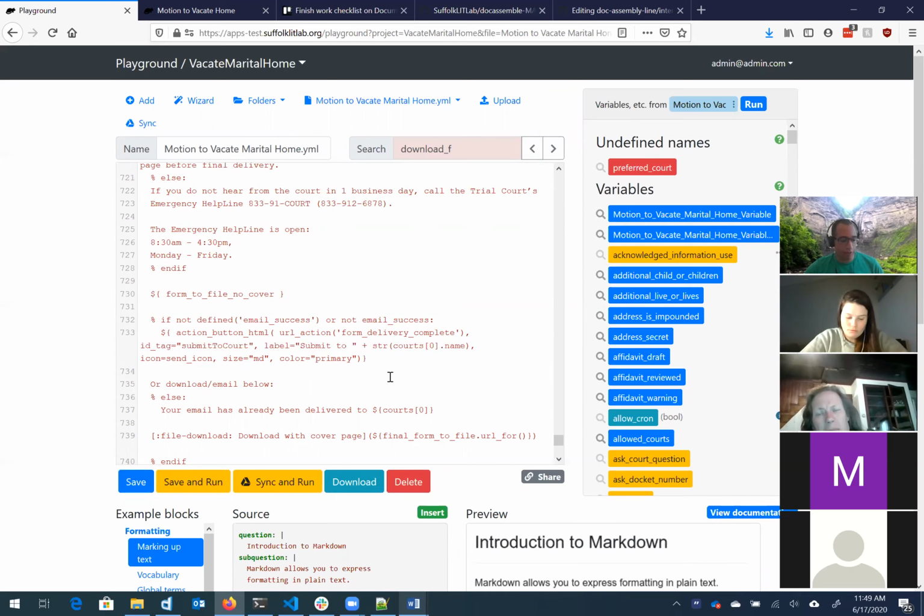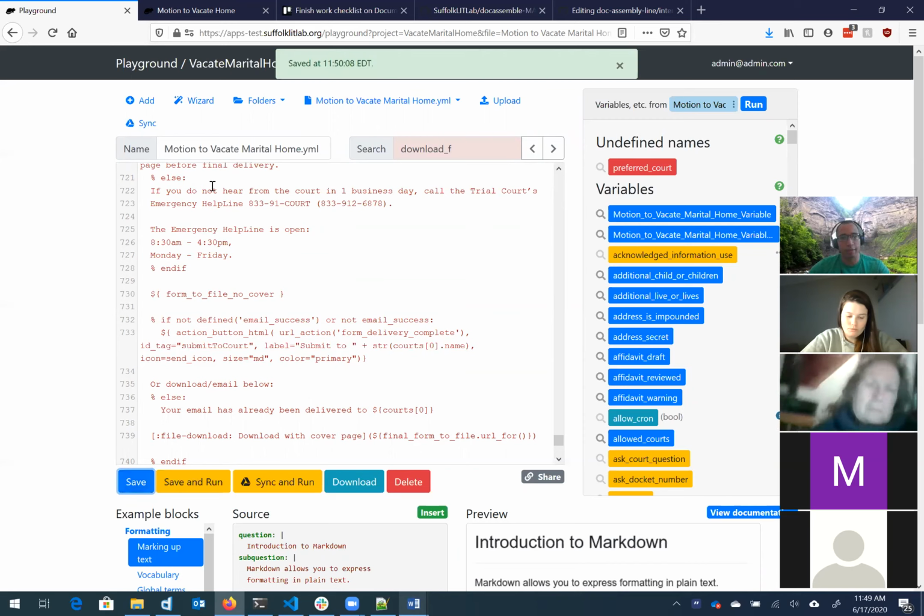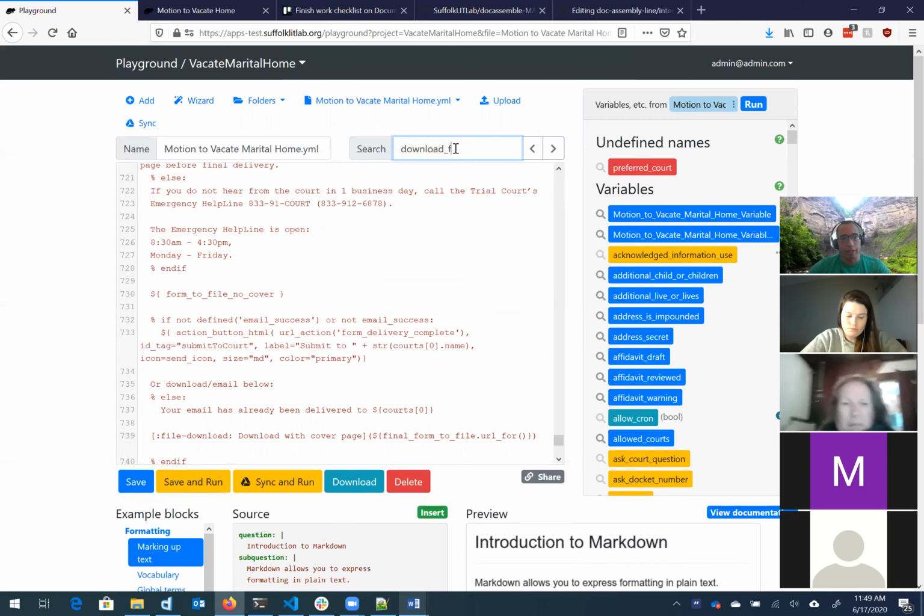But I think, again, before they send it to the court, they still need that last chance to make the change. Sure, yeah. Because that's another place they're looking at it. And as we know, you don't always catch everything the first time you look at it. Hopefully people check it one more time before they send it.